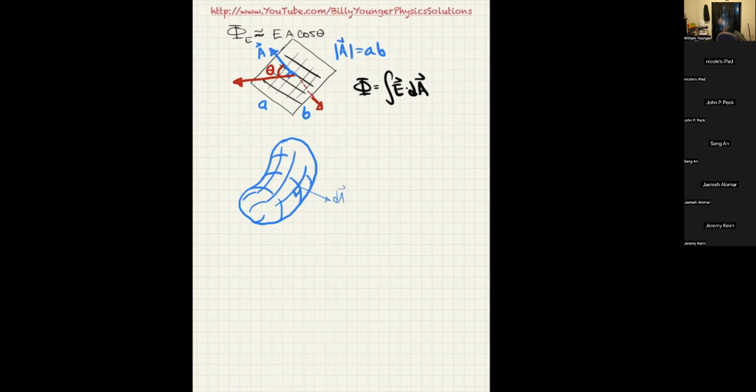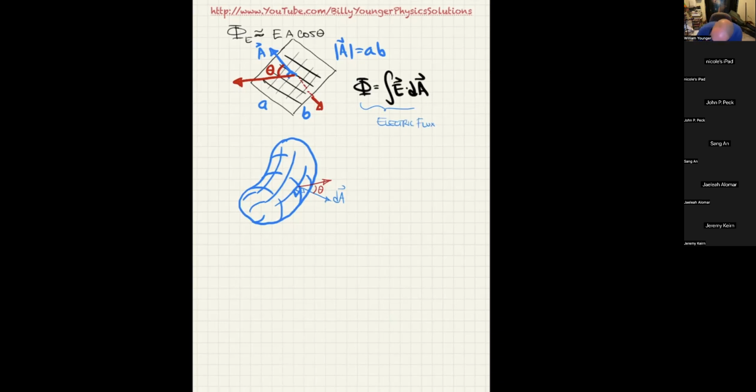That could be dA, and it's perpendicular both to this surface line and that surface line, showing it is in fact perpendicular. And then at that particular point, you might have the electric field going this way, pointing out, and again, that would be theta. You could do that over various areas and get this ultimate result for the electric flux. So this quantity is called the electric flux. And by taking that dot product of E with dA, you're basically taking E and multiplying it by the cosine of theta.